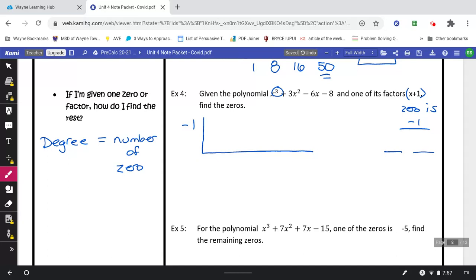I'll start off with the coefficients. I have 1 in front of the x to the 3rd, 3 in front of the x squared, negative 6 in front of the x, and negative 8 is my constant. You complete your synthetic division by dropping down your first number and then alternating between multiplying and adding. I knew I was going to get a 0 right here because it tells me that this is one of the factors. x plus 1 is one of the factors. So I've just confirmed that this negative 1 is an answer, is a zero.